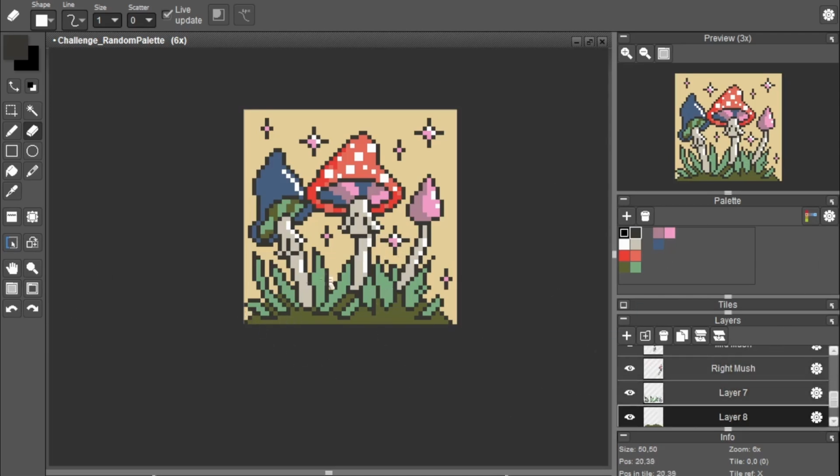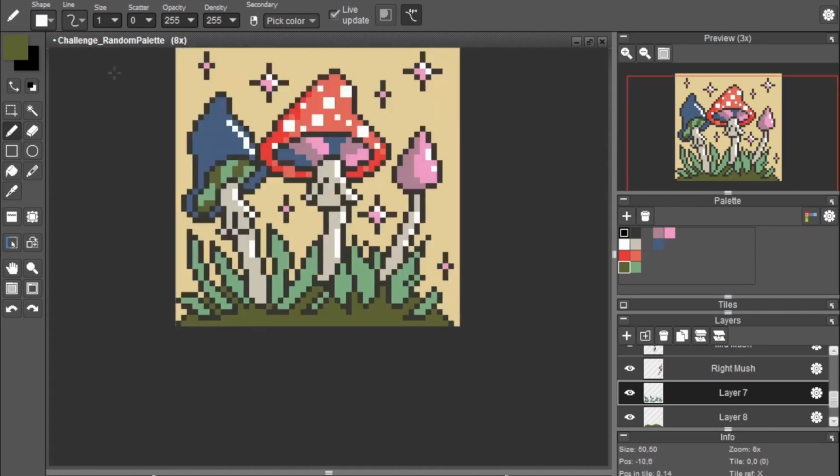Don't know how I feel about the grass necessarily, but it does work. I could keep poking at it forever though. It will never be 100%, and at some point you just gotta stop messing with it.